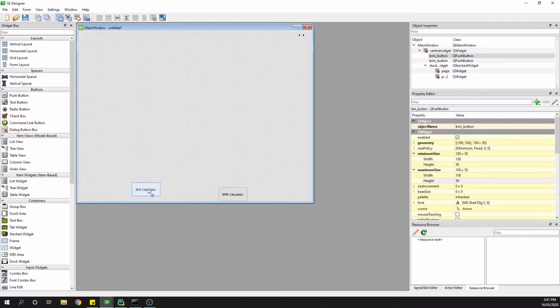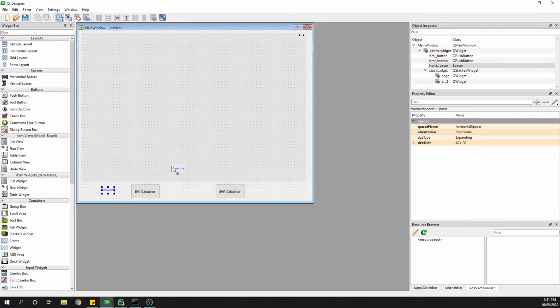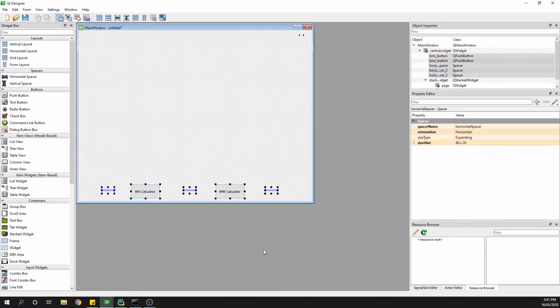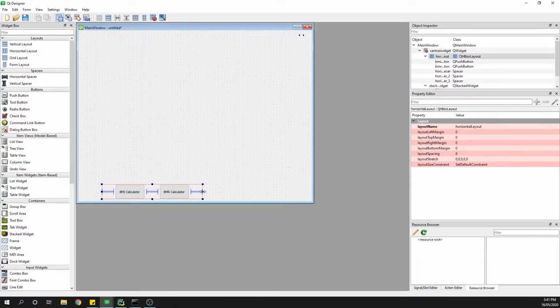Now let's drag these around, just get them so that they're lined up nicely at the bottom so that I can get the spacing right. What I might quickly do is just drop some spaces in, and then select each of these together and drop them into a horizontal layout. Once we do that, we can scale this out. You can see that the spaces get bigger, but the buttons, because their size has been restricted in terms of minimum and maximum, don't change size, which means just the springs get larger in between. So drag this one all the way out so we have about the same amount of space on either side, which gets those buttons nice and close to the center.